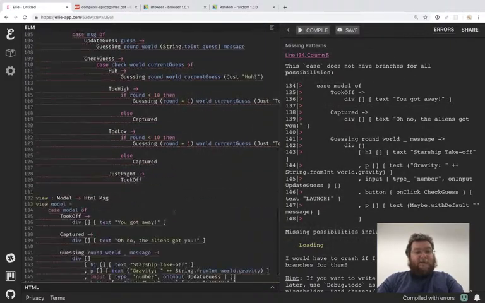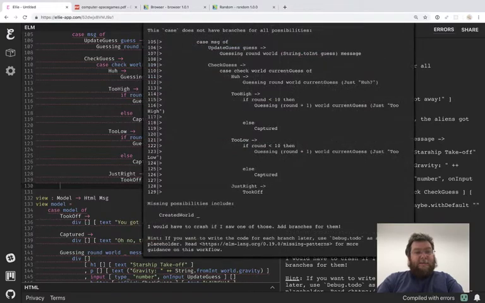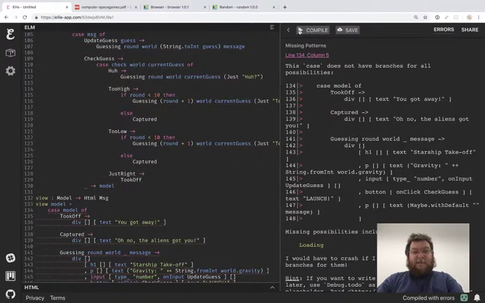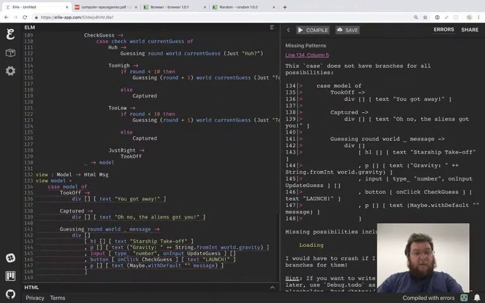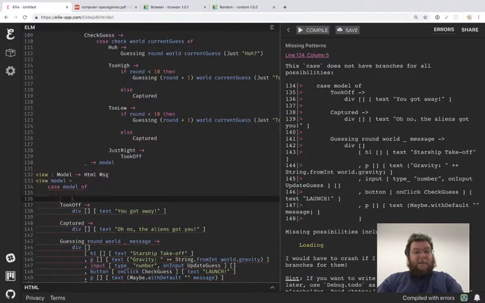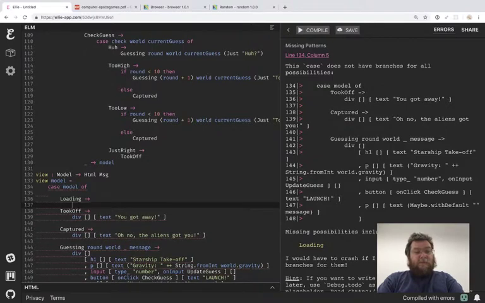So this is saying I don't have a thing for all the messages that may get passed. And there's update messages. Right, now this is saying what are we going to do when it's loading? And we're just going to Starship Take-off loading.